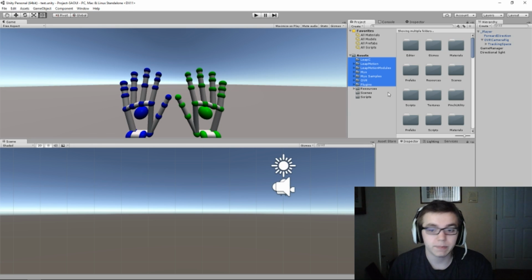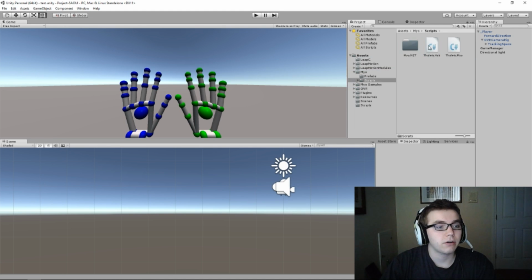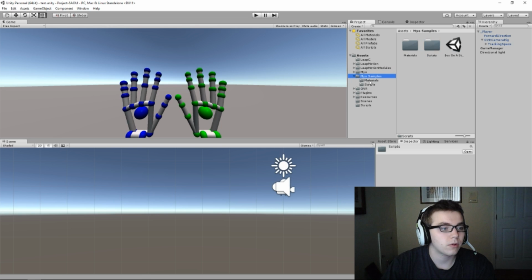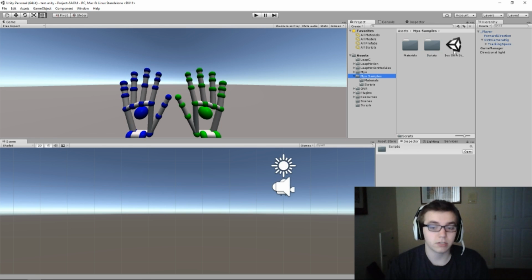If you do want to experiment with adding the Mayo in, if you have one, just go to the folder here, grab a script. Actually, no, where is it? It's Mayo samples, my mistake. Then open up the scene, and you can test it out. There's a sample scene, and you see how it works. Maybe incorporate that somehow. I might, depending on what direction this goes in.